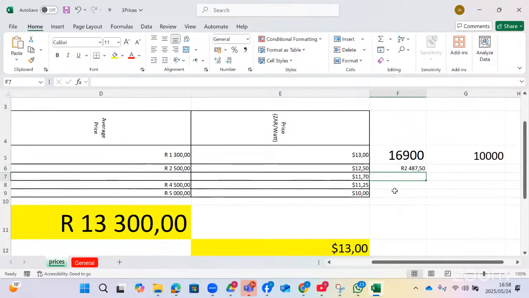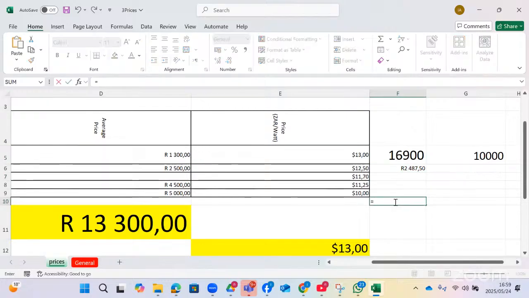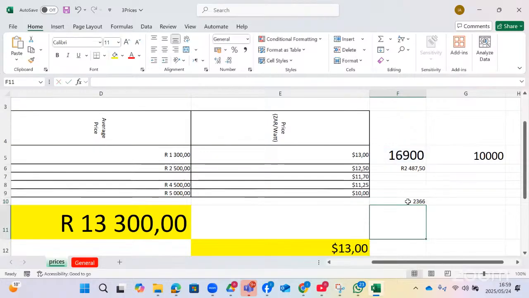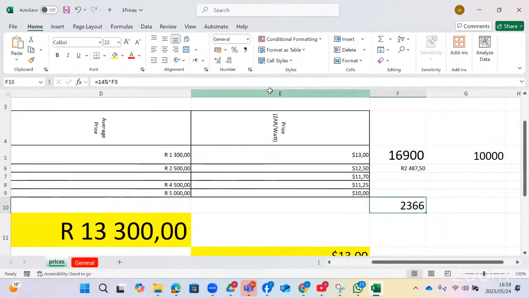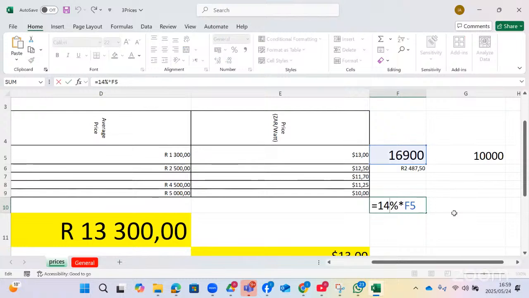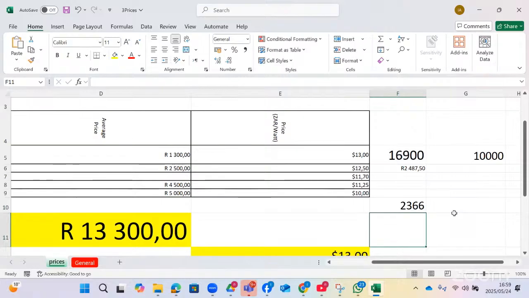And then the multiplication also, VAT. Let's say I want to calculate 14% of this. Equal sign, 14%. Put the percentage symbol times. Then you go and click on the value if you have to calculate the VAT value. Right. So you must watch out for these type of questions. Equal sign, the percentage that you are going to do, multiply by that cell. Don't type the value, only use the multiplication symbol.